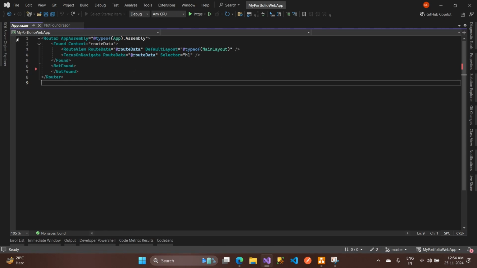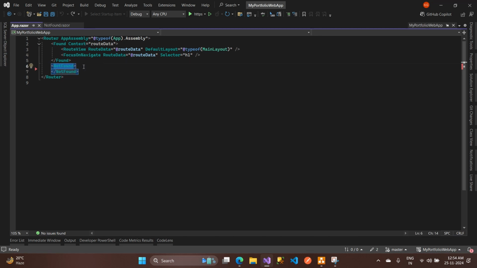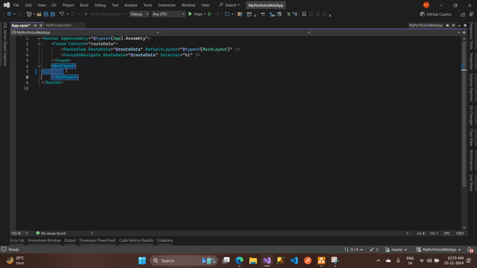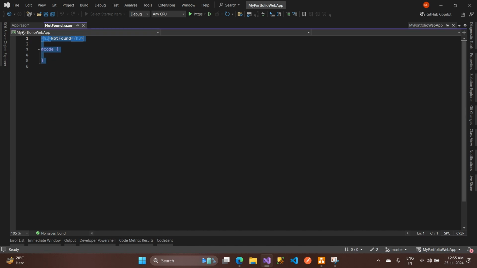In our application, we have the App.razor file in our project directory. Here we want to add our own not found error component to be rendered on this page. We're going to create a component. It is a very simple component.